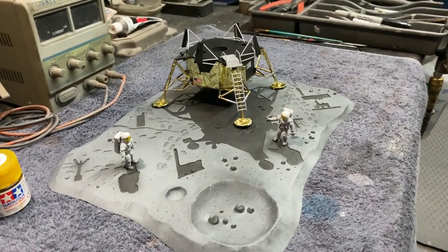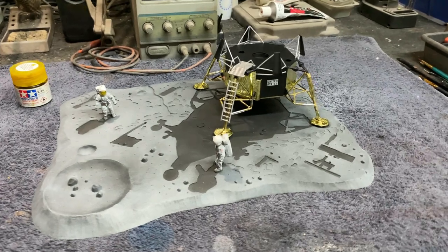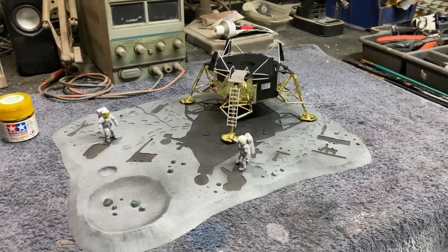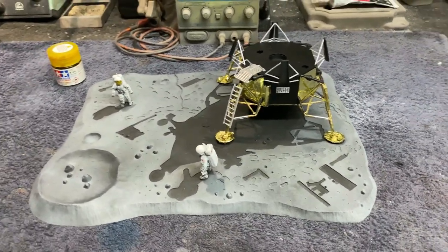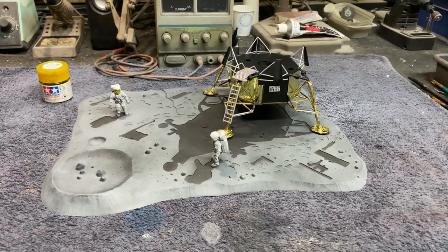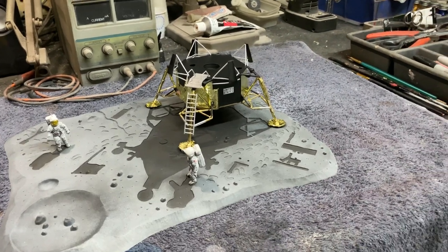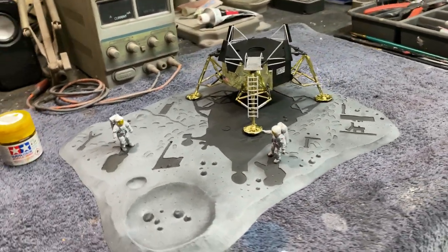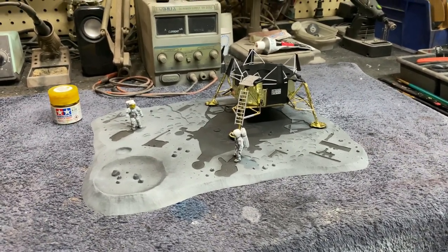I've got about a month and a half or two months before I crank up the paid work, so I plan on knocking out quite a few kits — a lot for you guys to check out on the channel. I think we're going to be building the new Grissom kit next — that's a neat little ship and the new model kit from Round 2 looks really nice. It's in 1/350 scale so it fits in with a lot of the other stuff we have. Anyway guys, I'm really happy with how things are coming out so far. I'll be back probably in the next segment with this pretty much done, covering the paint work on the top half of the LEM — it's silver overall with some flat black panels and a little more foil work. Take care out there and happy modeling!